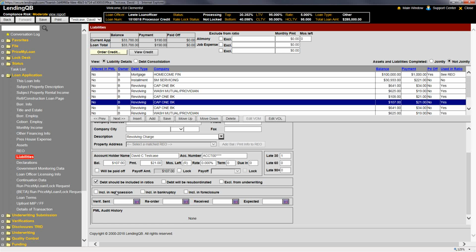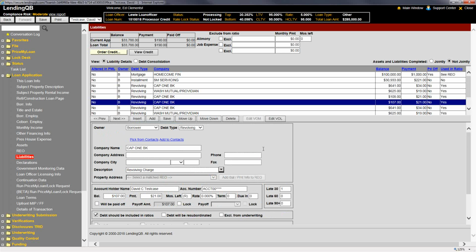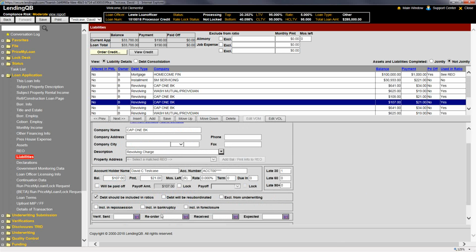Also, this is another area where these checkboxes came directly from Fannie and Freddie. So again, if you're using the drop downs on the pages I showed you, if you're using any of the drop downs, that verbiage came directly from Fannie and Freddie's website, so there's no issue when you run this through either of the AUSs. You won't have problems with things like debt ratio, exclude from underwriting, Social Security income, etc.